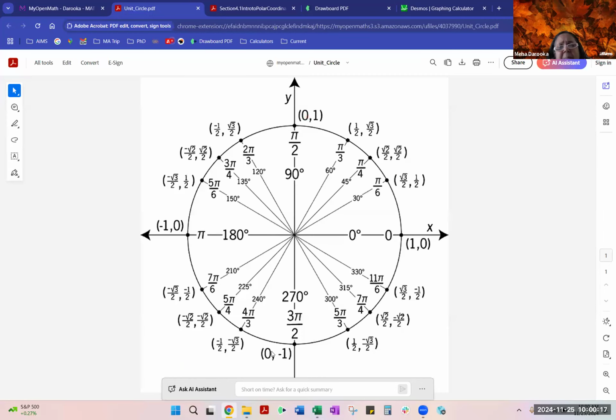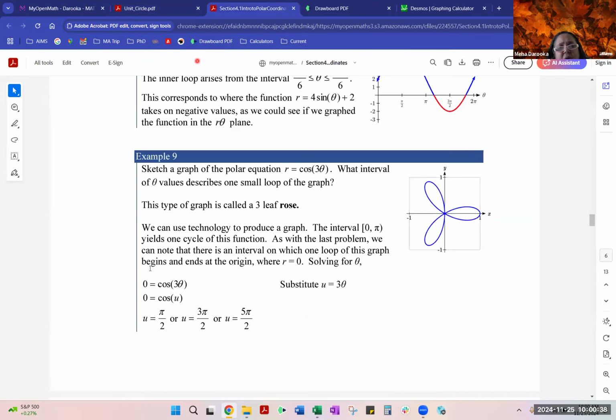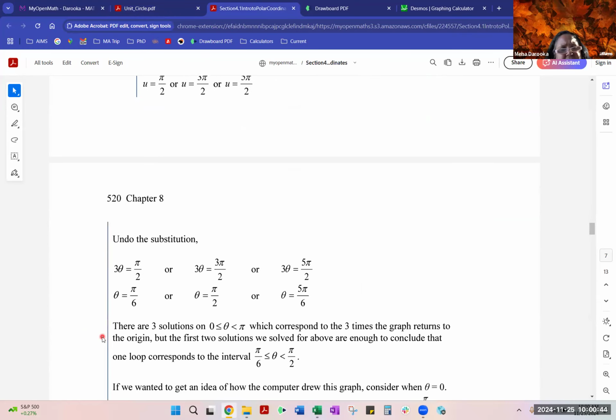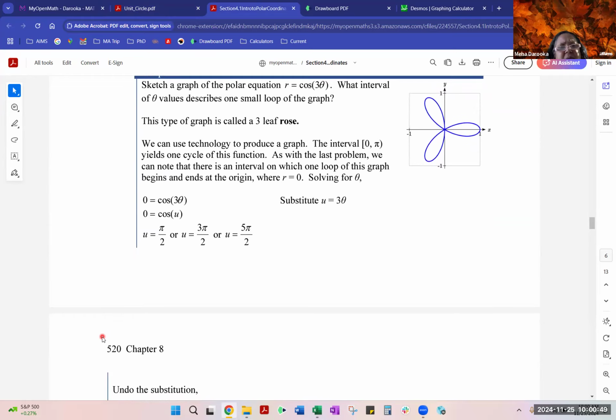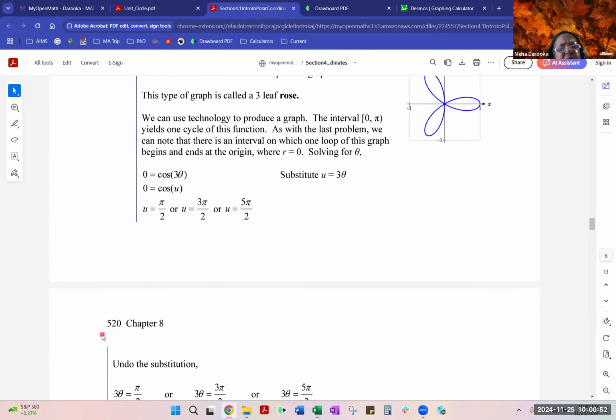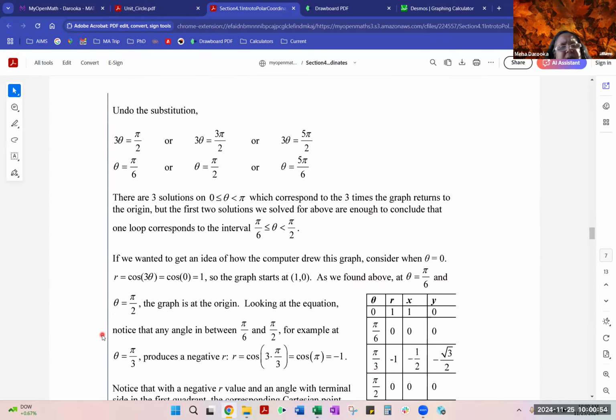And then they are actually coming back and doing another revolution. So they're kind of starting here. We go once, we come back down here, we finish a revolution, but they're going back and creating one more quarter of a circle, right? And then this guy will become 5 pi over 2 when you come back over here. And are we doing this because of the 3 leaves here? Let me check on that.